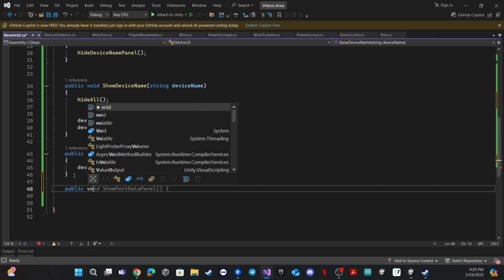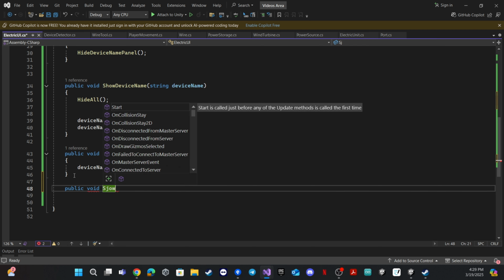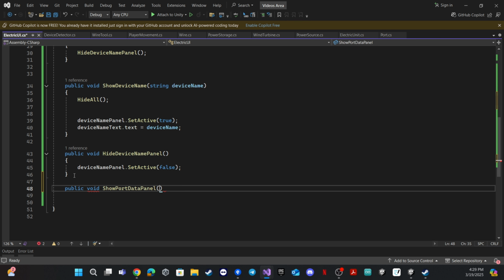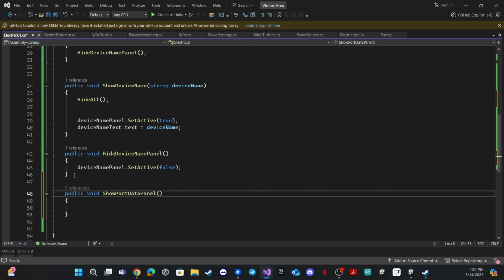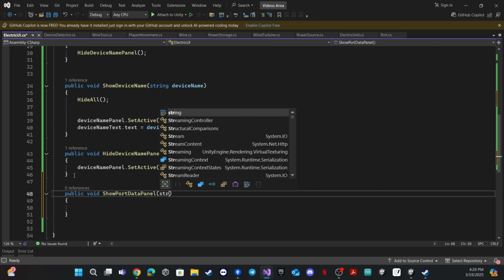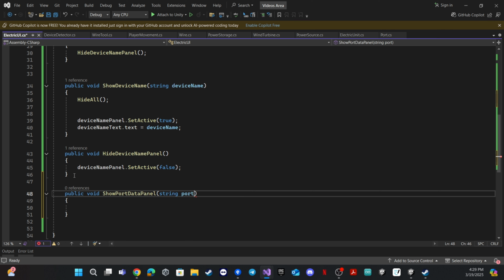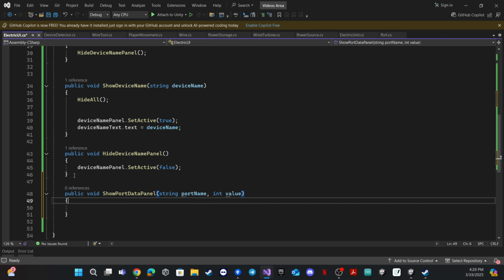So public void show port data panel, and here we should get two parameters, a string for port name, and we should get an integer for value, the value of the port.